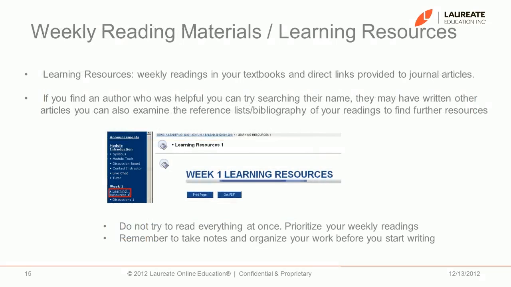Next is, you can always look at the weekly reading materials or the learning resources. These learning resources are the weekly readings in your textbooks and direct links provided to journal articles. So it's always good to read that, because it will give you a general idea about where the information is coming from and helps you to stimulate ideas on what to look for in maybe an area that you want to go in. Now, the good thing is once you've looked at those, maybe you can find an author who was helpful, and you can just start searching by their name, because maybe they've written something else.